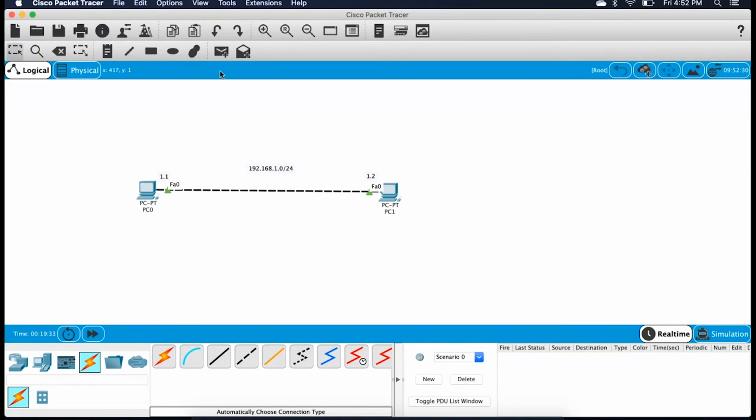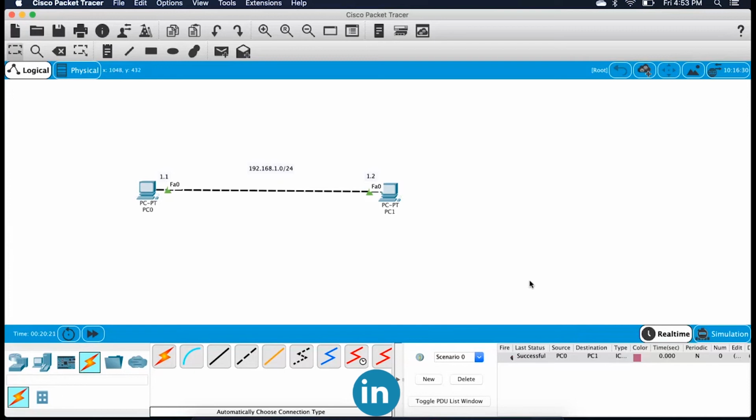Now, how do we do it? This is basically a normal packet that you can select. Okay, it's a simple PDU, packet data unit. You can click on this and then you see that the message is selected. And then you can click from where you want to send the message. And then you click on the destination where you want to send the message. So you click over here and you can see that the message is sent and you can see the statistic over here that it's successfully delivered.